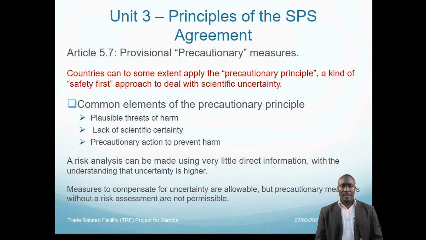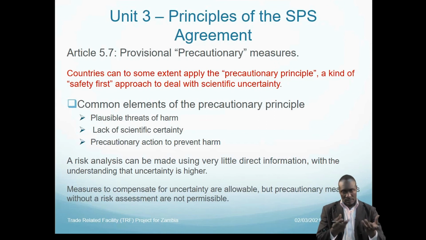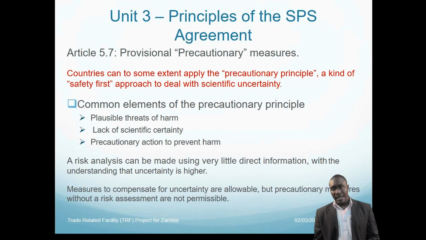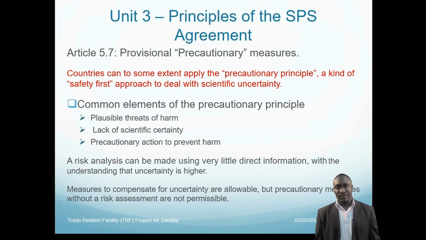So that is the second part, that there should be some lack of scientific certainty or scientific information. Certainty can sometimes be coming from the point of view of there's some information that is parallel. These scientists are saying this, the other scientific bodies are saying this, but it's not coming to a form of consensus. So you want to use that and say, okay, I'm not too sure, because it's not going to be a guesswork. If I go with this scientist and then I discover that the other scientist group was right, then I would have affected my community. So where there is contrasting voices or opposing voices on a scientific subject, then you can use that as uncertainty. Yeah, because uncertainty is, of course, just not being sure.